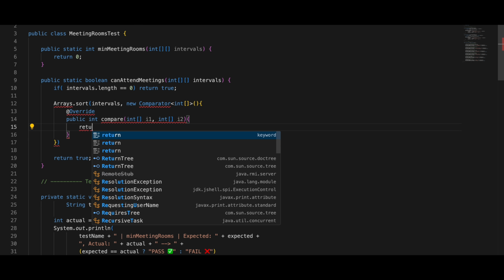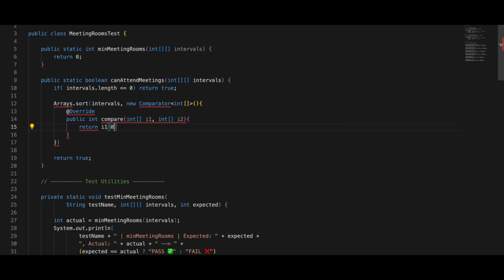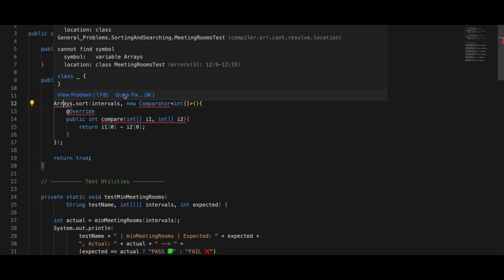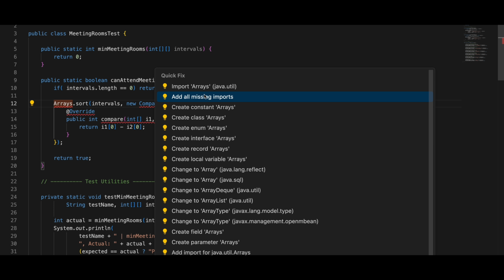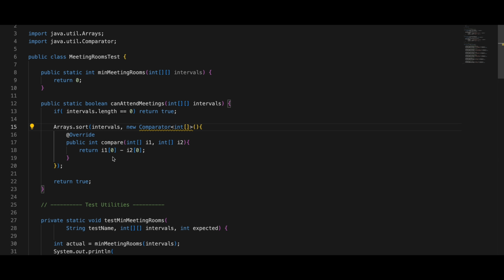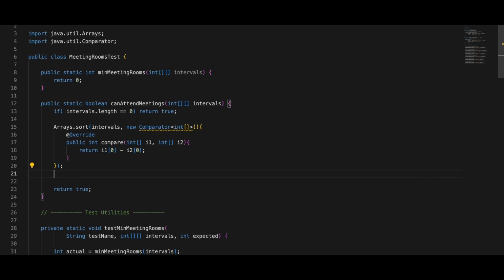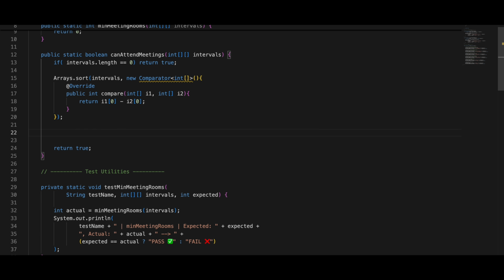So we can simply return I1[0] minus I2[0], and since we have to sort this in ascending order, that's why I1 comes first before I2. And we can import this one, add all missing imports. So yeah, that fixed the error. And moving forward, now we have to compare adjacent intervals.